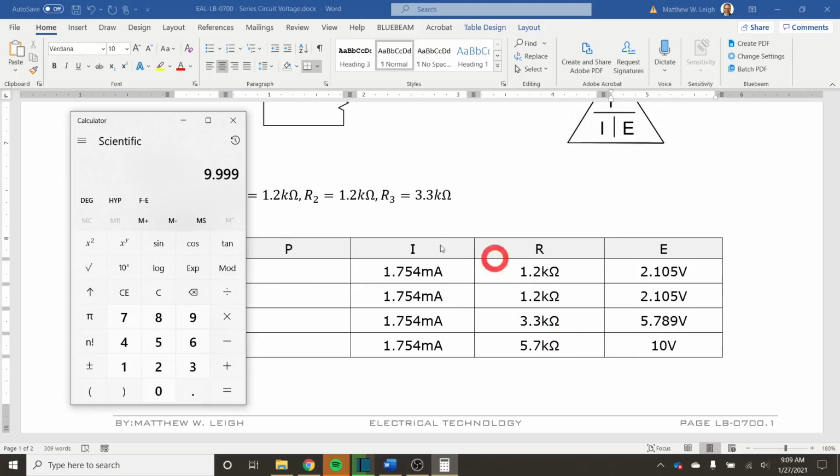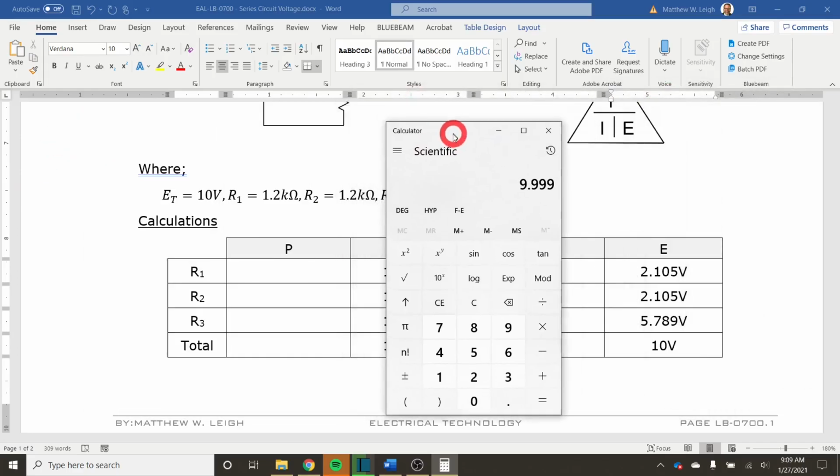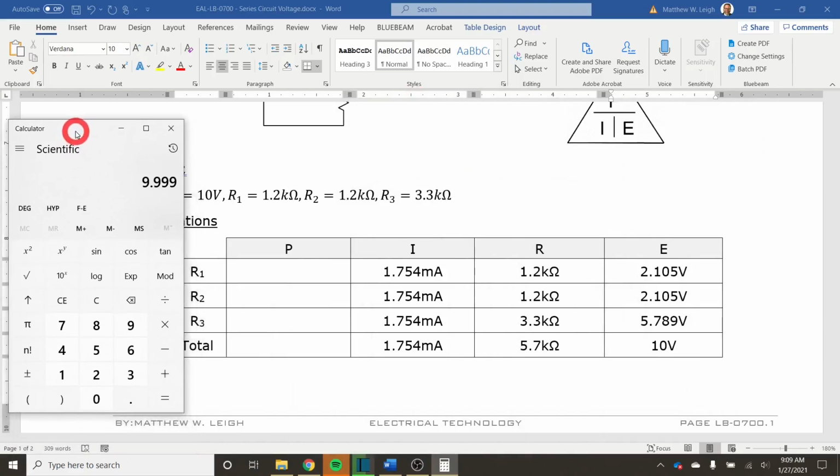We can use those voltages to calculate our power over here. Let's see if I can find a good spot for this. About right there. Okay, so I'm going to take my 2.105 and multiply that times my 1.754 milliamps. Now I actually have to put that in as 0.001754.